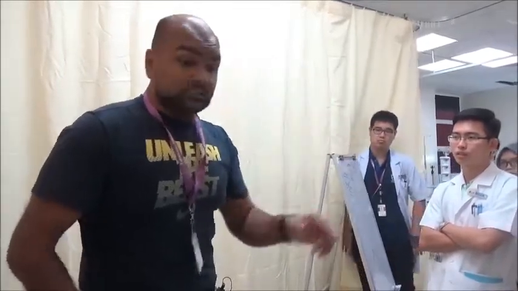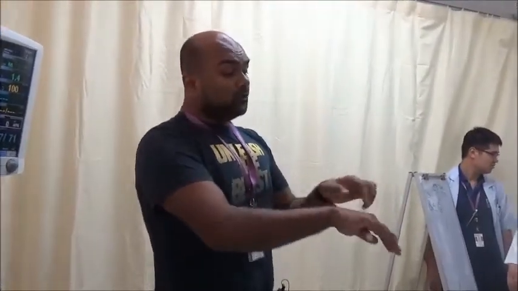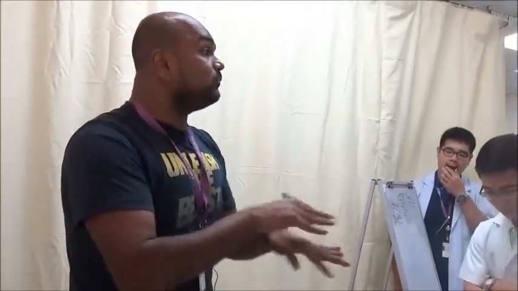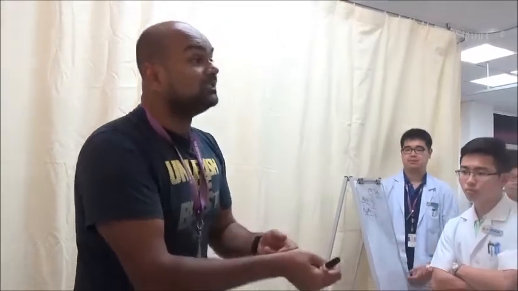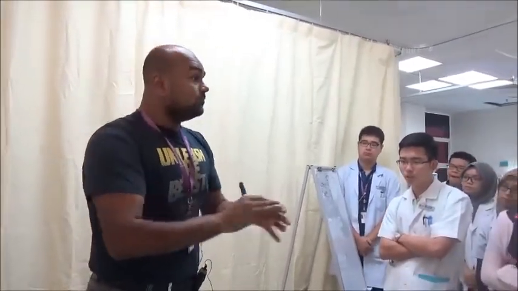Regarding the hands, there's one more thing I forgot. In the hands as well, don't forget you need to secure the IV lines. Sometimes during resuscitation the lines can be difficult to insert, or we insert a very small bore cannula. So you need to reinsert, put in large bore cannulas and secure the lines. Another thing, you may want to insert intra-arterial lines as well. Make sure the lines are secure.